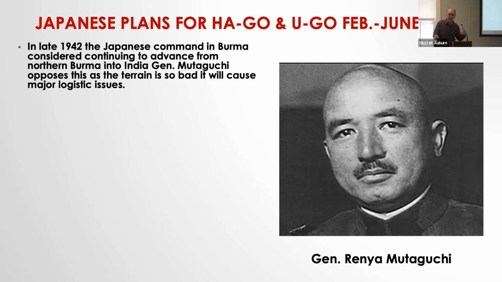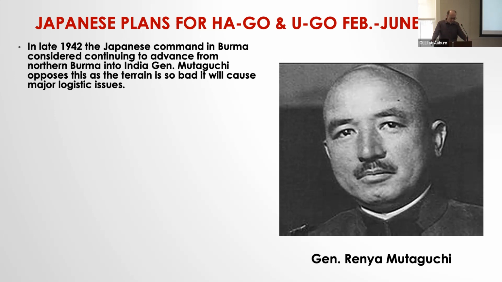Well, we're going to go back in time again, and we're going to talk about General Mutaguchi here. In '42, some of his units had driven the British, the Indians, and the Chinese, and some American units out of Burma. And at that time, they were very ascendant. Some of the generals under Mutaguchi's command said, we need to continue to move into India. This is an opportunity because they're so weak. And we can break through into India.